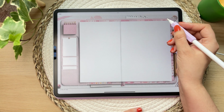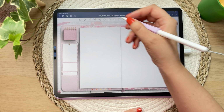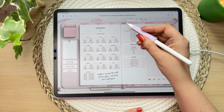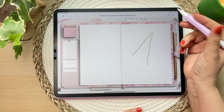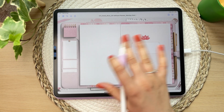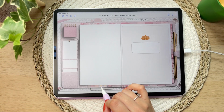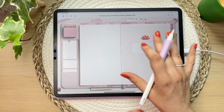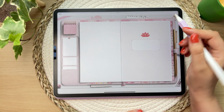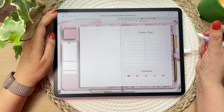So let me show you with this example. When I click on this, I'm on page number 1 from the custom. And I will do a 1 here. So when I'm back and I click on my 1, you can see it's the first custom page. And here you have your notebook tabs, and this allows you to come to your notebook from every single page that you want to use. I think this is a nicer version because I missed having access to my notebooks from every single page, because I used my notebooks for the most important stuff and the custom for second stuff. So this is kind of nice.